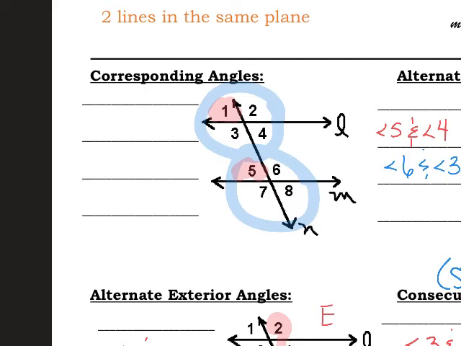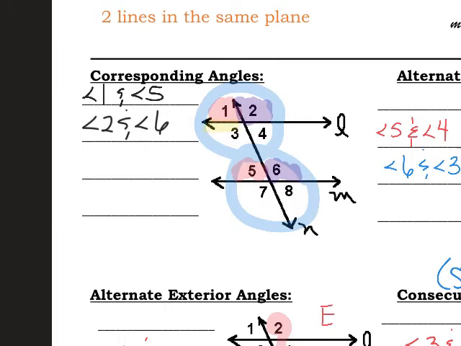The angles that are on the same side, but at two different intersections, right? The two different intersections of the lines. All right, who can try to give me the one that pairs up with 2? What would be pairing up with 2? Christina? 6. So angle 2 and angle 6.